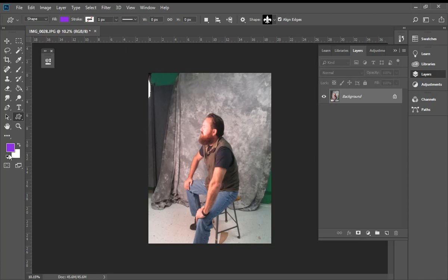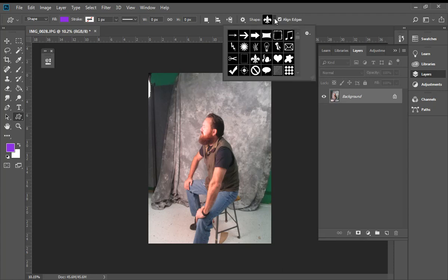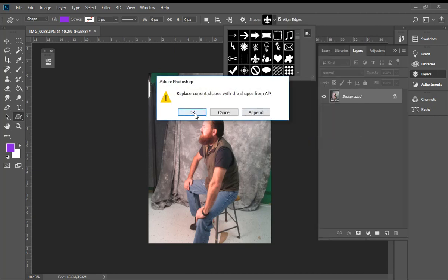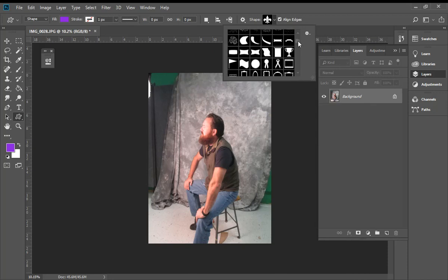So to start, we need to find out where the custom shape tool is. It is hidden underneath the rectangle tool. So if you press the letter U, that will activate the vector rectangle tool, and you can click and hold to find the custom shape tool. Now what's so powerful about the custom shape tool is that when you look under the drop down menu and select the gearbox for all, it's going to allow you to load in every single vector shape that the library has. And included amongst those shapes are a lot of decorative things you would want to use for this project, but also it has the suits, clubs, hearts, spades, and diamonds.